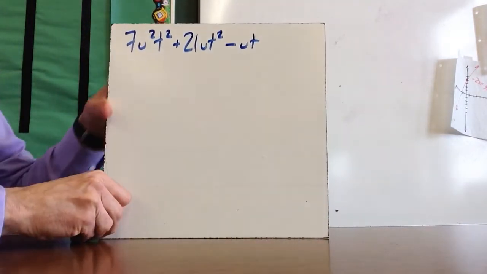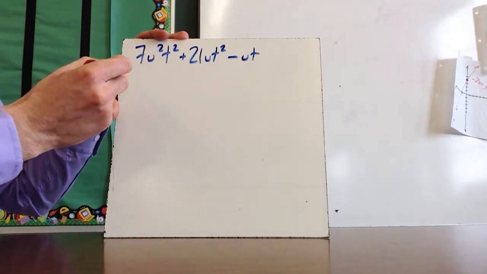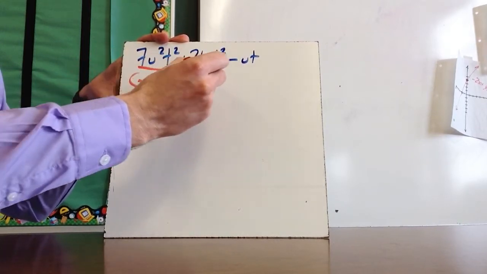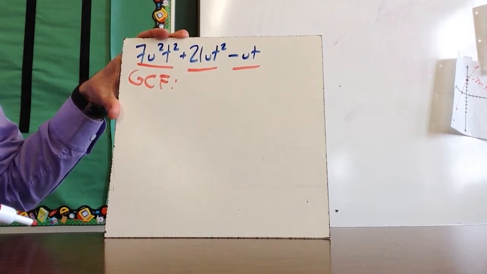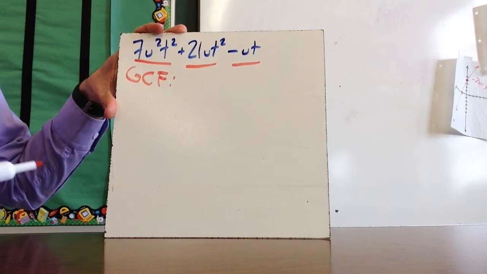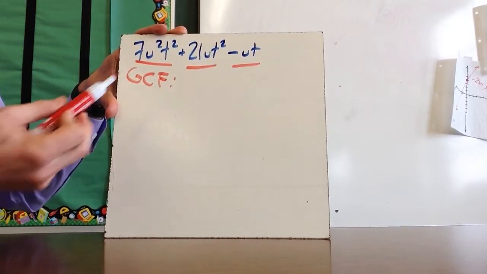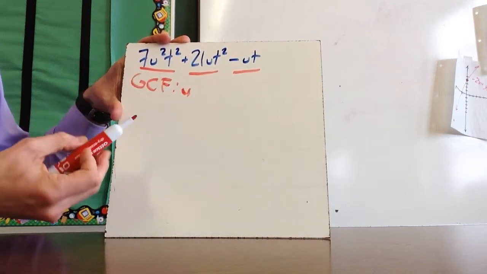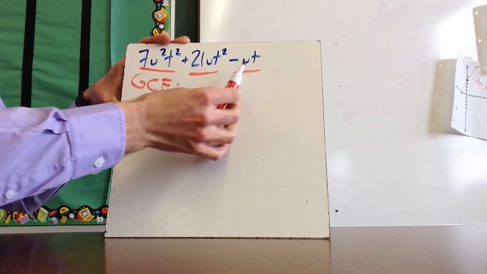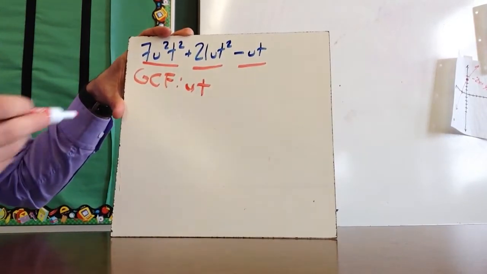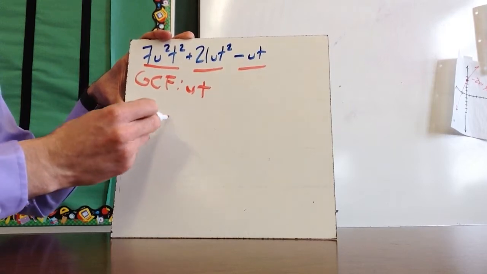Another one here is going to involve 3 numbers. So if you're looking at this now, I have to figure out what is the greatest common factor of all of these, right? So it's got to be in each of these 3 terms. I have 1 term, 2 terms, and 3 terms. Together, they don't have any numbers in common, so the only number they have in common is a 1. I just have to write that, but I'll know that there's a 1. This has 2 u's, this has 1 u, and this has 1 u, so together they have 1 u in common. 2 t's, 2 t's, and 1 t, so together they have 1 t in common. So the greatest common factor is ut, that's going on the outside.